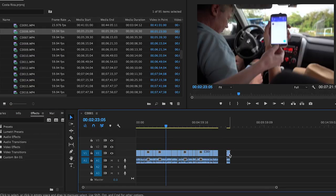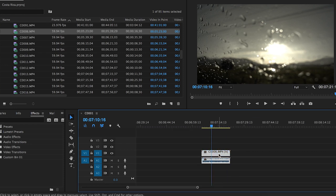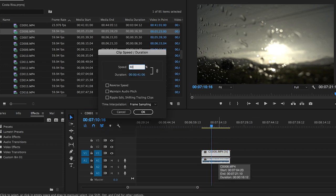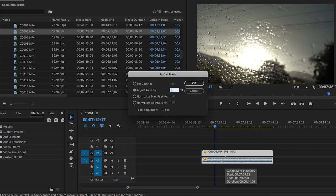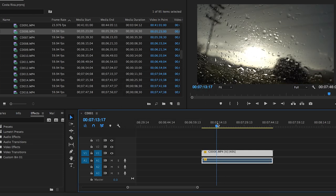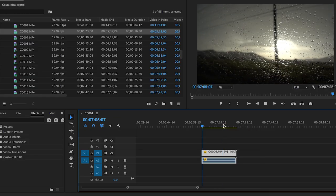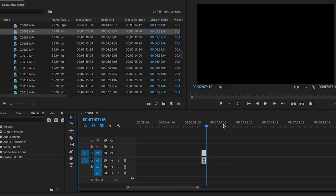We'll pull clips one by one, so pull clip 6 and just throw it in the timeline somewhere. You can press Command R to slow motion it. 40% speed if you're exporting in 24 frames per second, which we are, and now you have the entire clip in slow motion. I also press G and then type in some negative figure like negative 40 just to mute the audio. And then I skim through and use the QW trick to pick out the part that I like. I'll say, I really like this part right where it comes into focus, and I back out. Sure, QW, clip to that.